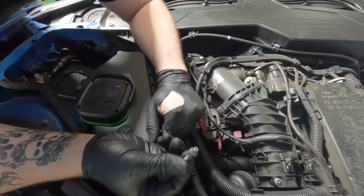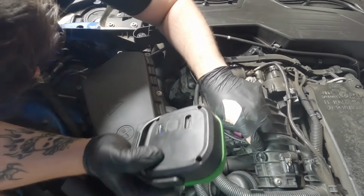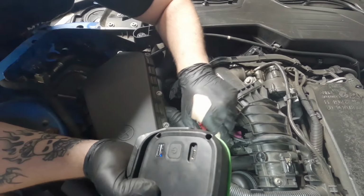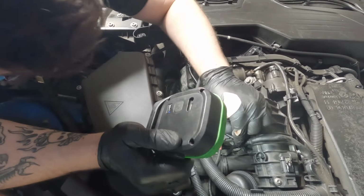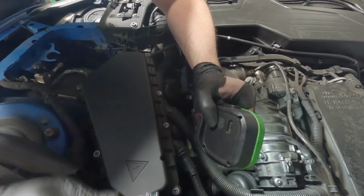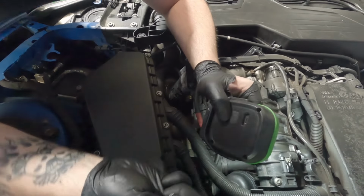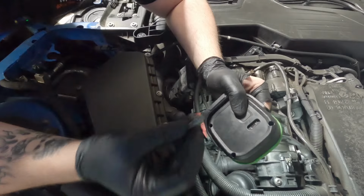This one was really difficult to get out, mainly because the top part of the inlet manifold is in the way, like directly in the way. And the socket will only help you get it off so far. And then you kind of have to walk it off and guide it off. We managed to guide it off with the magnet, luckily. But yeah, that one was really awkward. It'll be interesting to see how that one goes back in.